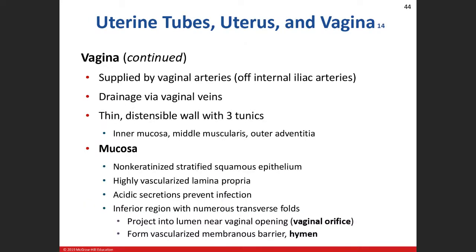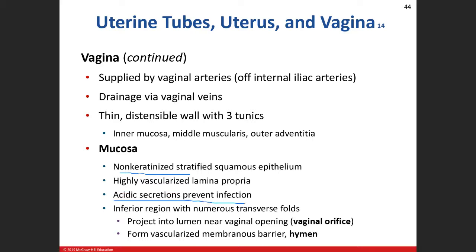A couple things with the layers here. The innermost layer is going to be made up of that non-keratinized stratified squamous epithelium. Again, the mucosa layer is going to undergo mechanical stresses, for those reasons that I just mentioned on the previous slide. So it's not a good place to have simple epithelium. You want to have the stratified epithelium.